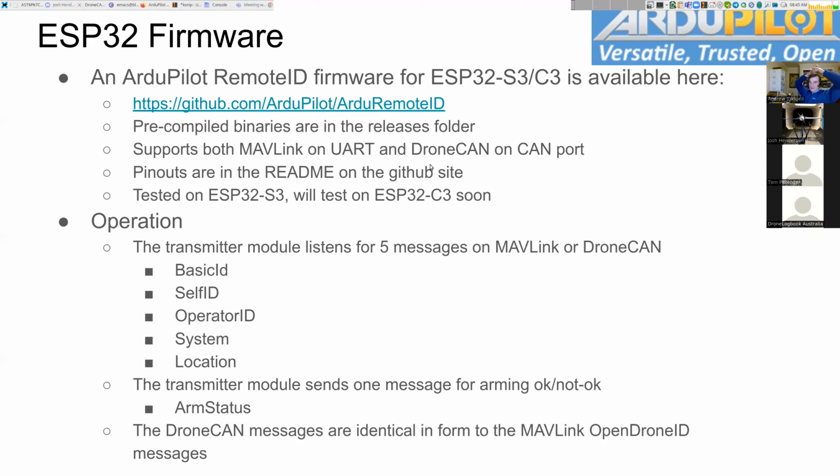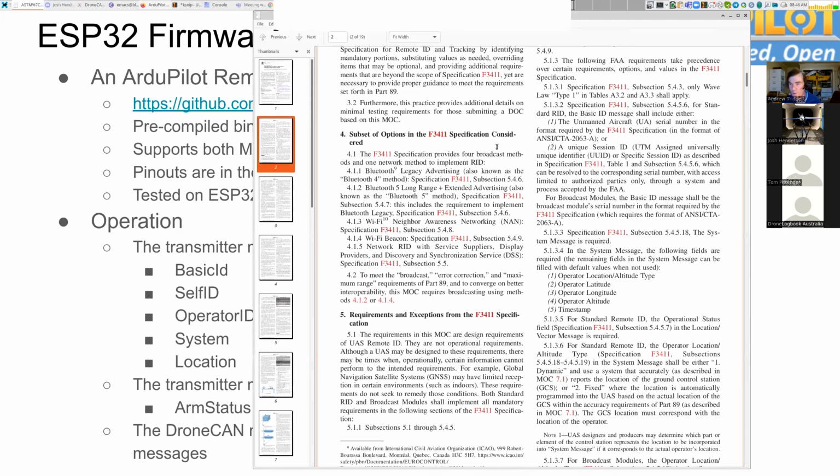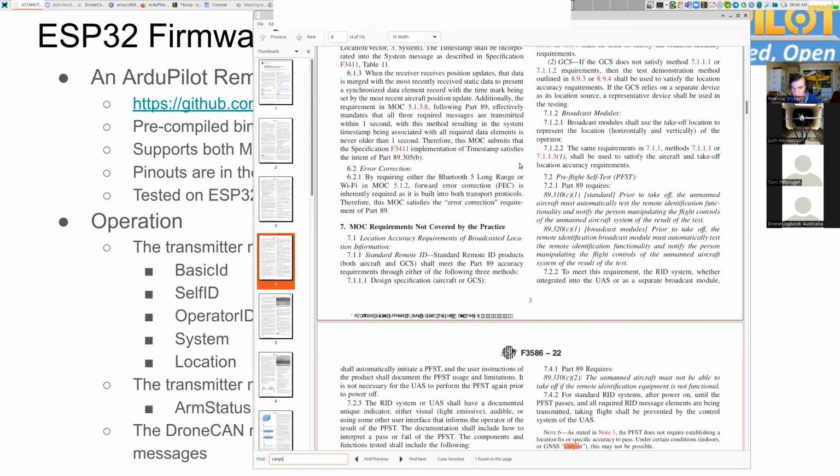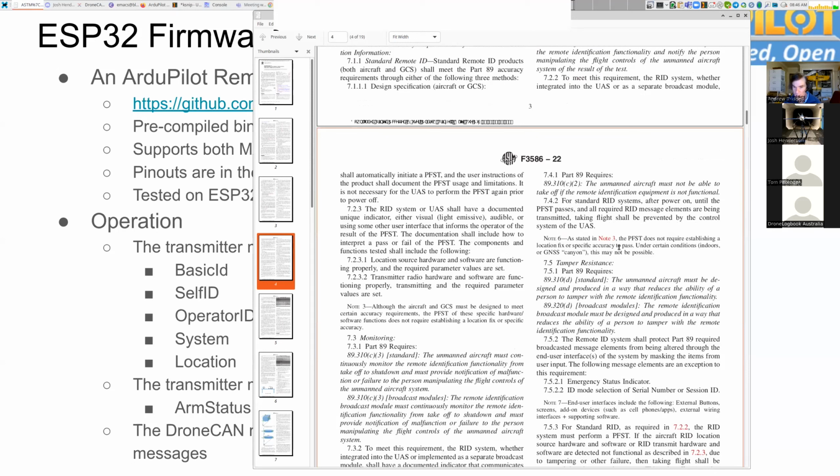Andrew, quick question. So the transmitter module sends an arming okay, not okay system. Is there a way to bypass that? Say you're operating the system indoors. Okay, there is a rather tenuous paragraph in the means of compliance document that talks about indoors and urban canyons. And the wording, let me just bring up the wording because it's rather important for this use case. So there is this paragraph here.